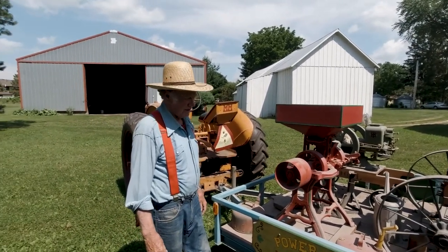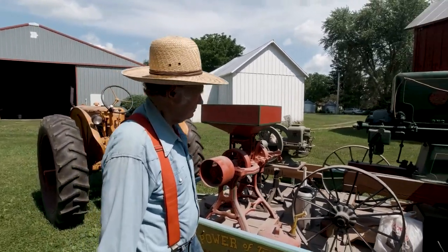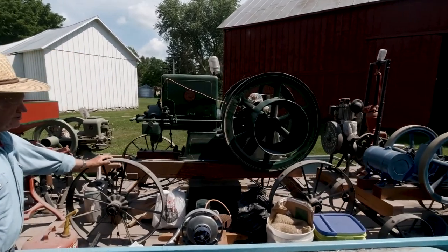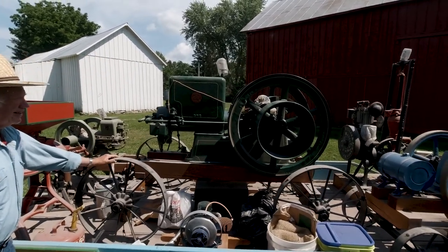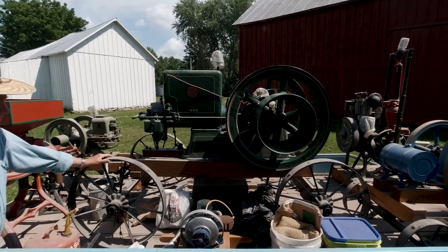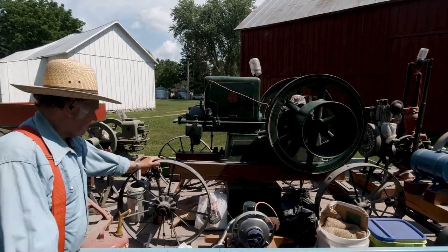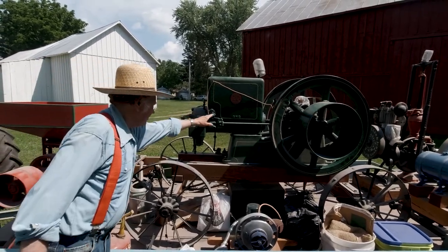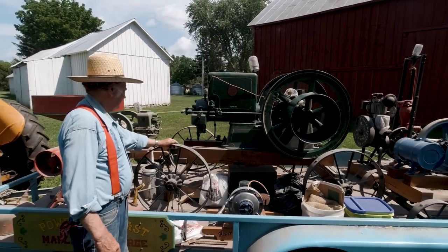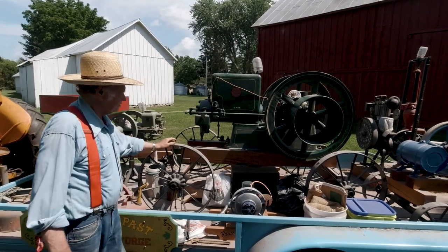The tractor was made down there. I can't think of the name of it now. Fuller and Johnson, found in the weeds. My wife found it. I didn't find it. I was looking at a gravity box and she saw it sitting in the weeds and it was just a gob of rust. It was on some big wheels with a saw rig and it was all rotted away. The igniter was missing. And I can't remember what else was missing.